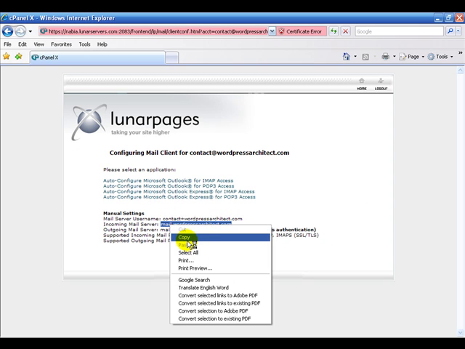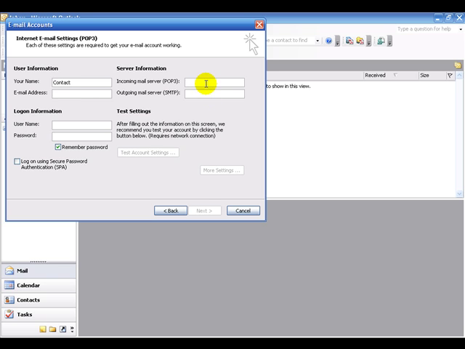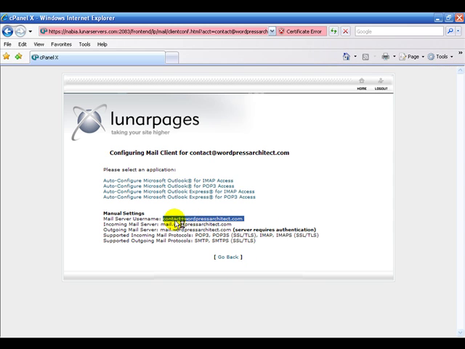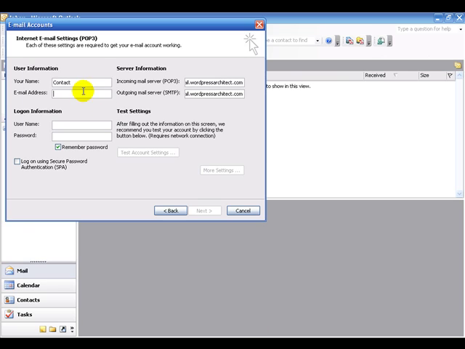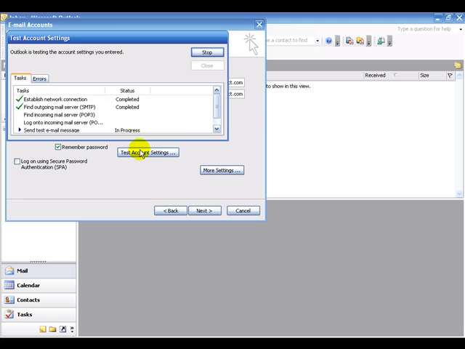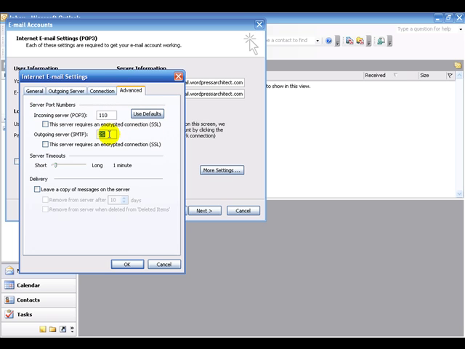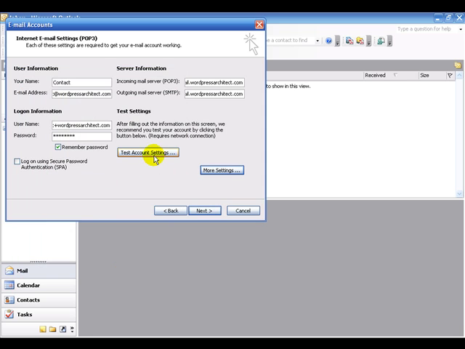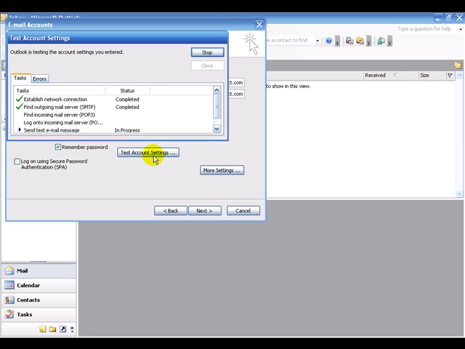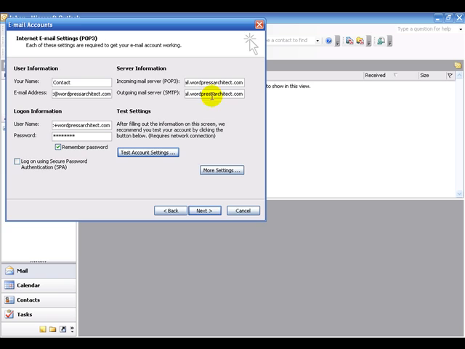So we're going to copy that, go back, Control V, Control V, go back in there, copy the email, come back into here, change that plus sign, and I'm doing this real fast because I know that we've already done it and there's a video before that. Contact 1, and remember we have to go into more settings, go to 587. Test our account settings. Should work. It worked. Okay, so now we know it's working.